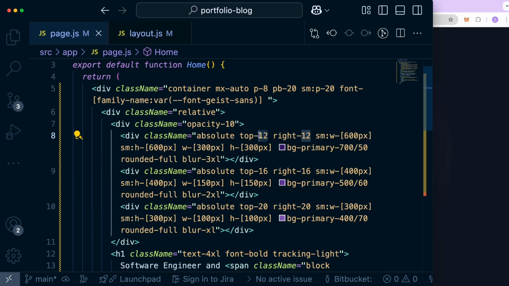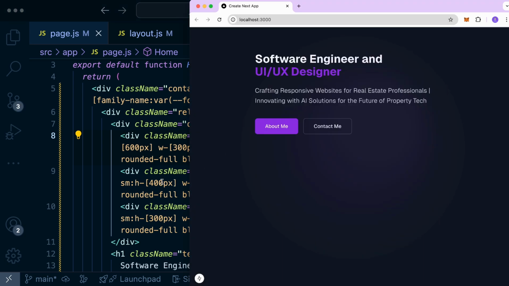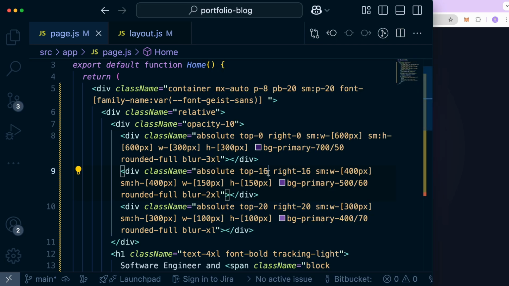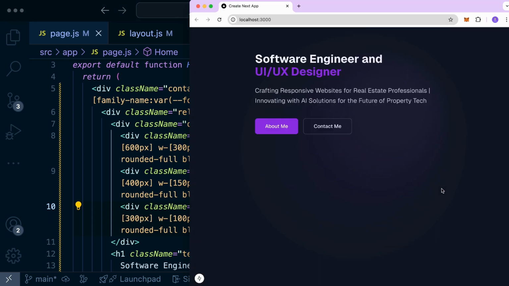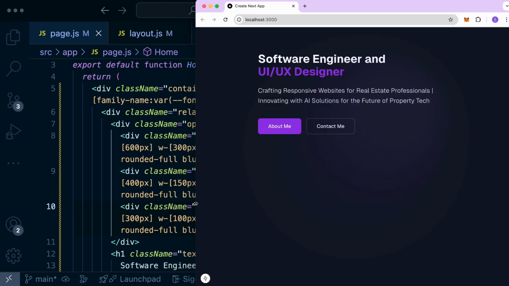Let's move even further up. So the gaps that I have here are kind of the increment at the same level. So once I change this, I have to change it for all of them. So if I do this one 4, this one 4, and let's do 8 and 8 for this. All right, that looks good.